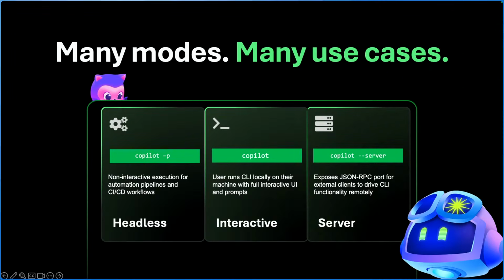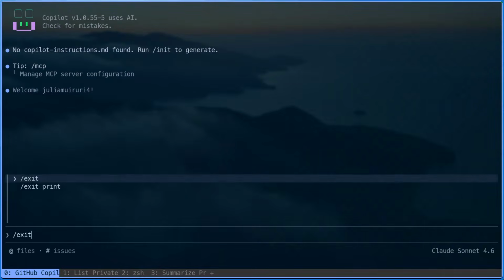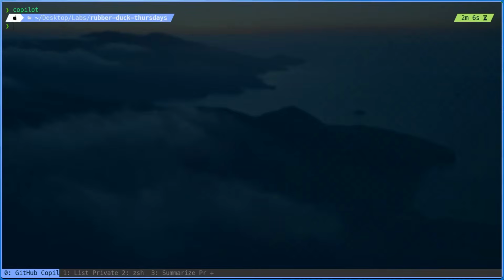And so to demonstrate this, I'm going to again hop out of my slides and then back here on my terminal. I'm going to give a practical example. So every single week, I host a live stream on the GitHub account, Rubberduck Thursdays, where we connect with the community, talk about everything that's new in the world of GitHub. And our conversations are often grounded in what is available in the GitHub changelog. So we basically discuss what's new, do some demos around that.